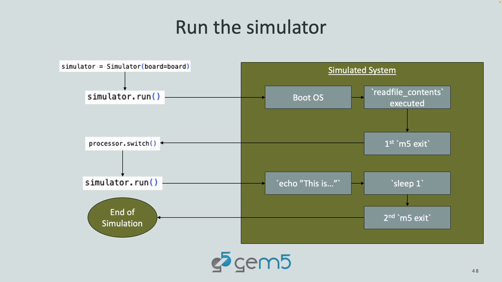For the record, the M5 exit is the most vanilla exit type. We have other exit types, for instance, dump stats, which means print the stats output and revert everything to zero. And then other various things. Even if you're running a gem5 simulation and you Control-C, gem5 interprets that as what we call an exit event, exit simulation loop, except I think that's special in that it won't run the rest of the script. But yes, it will do that. So, all I'm asking is about these four lines here, which seem a bit redundant, but that is so.